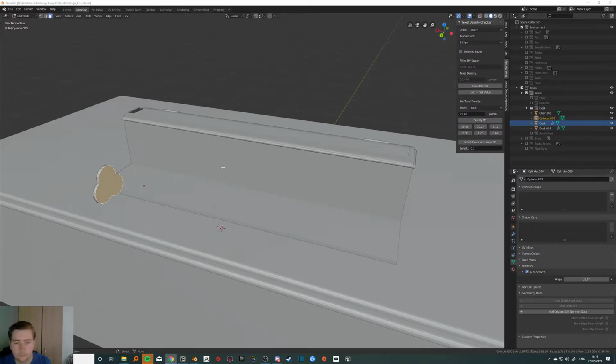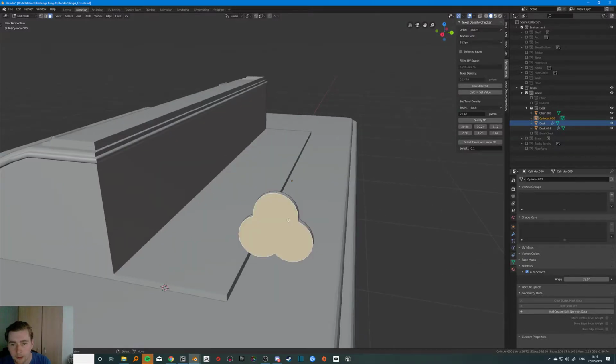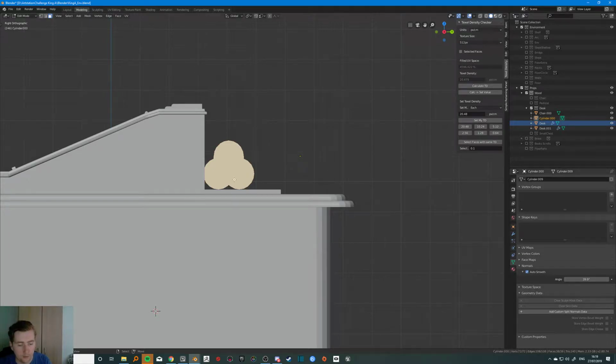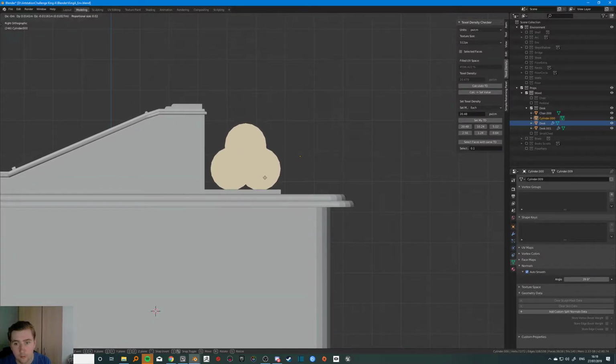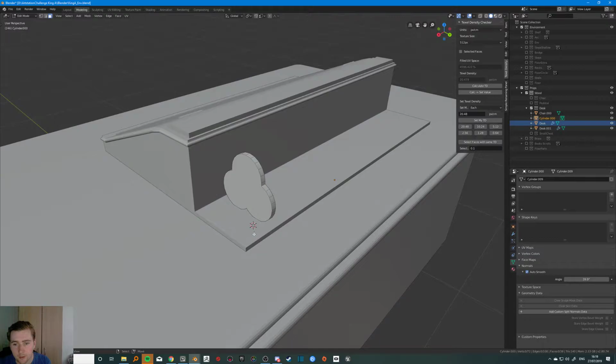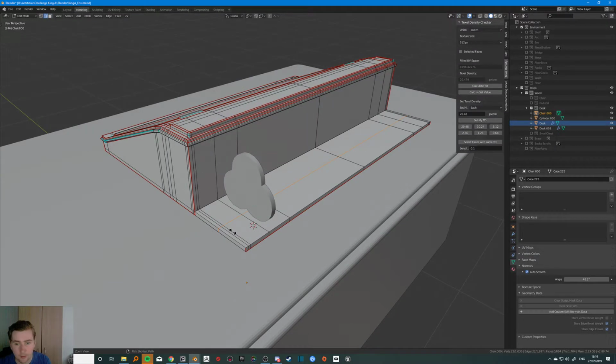Alright. I'm thinking of just getting this, and I think I'll just paint something on it in Painter at the end, or maybe if I get this and do this sort of a frame.